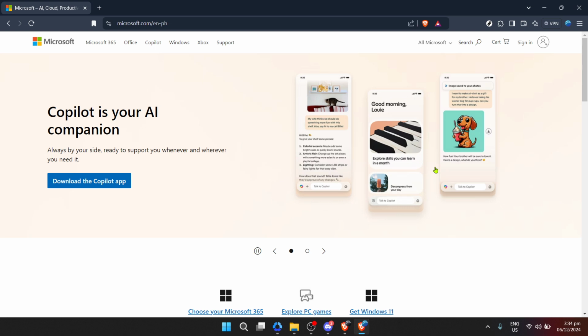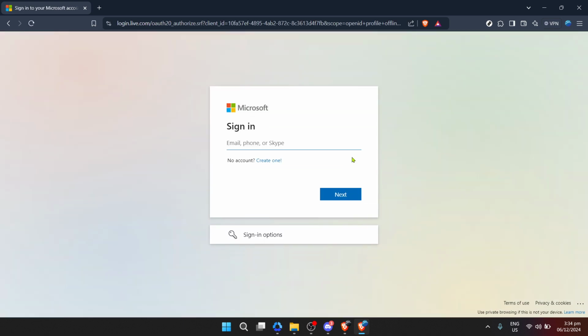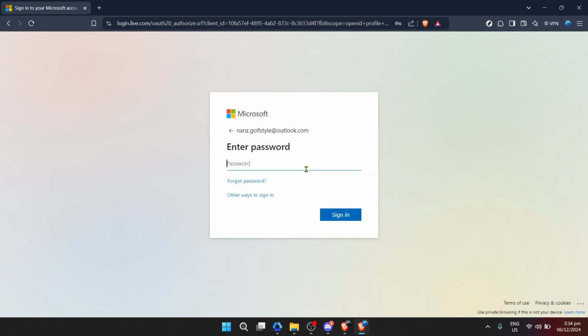Head over to the Microsoft website, where you'll find an array of products and services offered by Microsoft. It's a hub for all things Microsoft, from software updates to the latest in technology gear. Once you're on the Microsoft homepage, you'll notice a sign-in option at the top right corner of the page. Clicking this will lead you to the login portal, which is your gateway to accessing Microsoft's plethora of services. If you're already signed in, you may skip this part, but if you're not, let's proceed with the sign-in process.